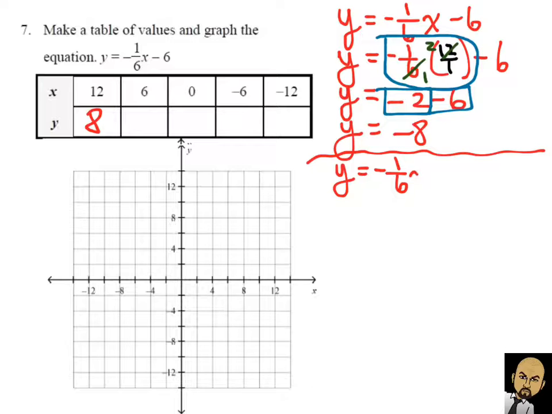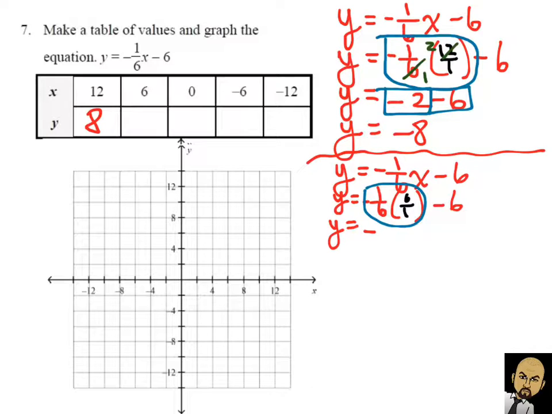Let's continue with our second value of positive 6, our second fraction buster. We substitute positive 6, and we write it as 6 over 1. And now we're going to multiply before we subtract. A negative times a positive is a negative, and the 6's cancel out. You end up with 1 over 1, so you end up with negative 1. And you bring down the rest, and negative 1 minus 6, are they at war or peace? They're at peace, so you have a negative answer. How many negatives do you have? 7 of them, so you end up with y equals negative 7, and you complete the table.